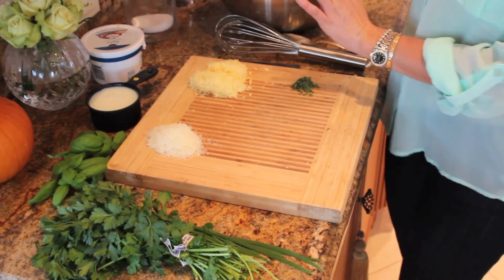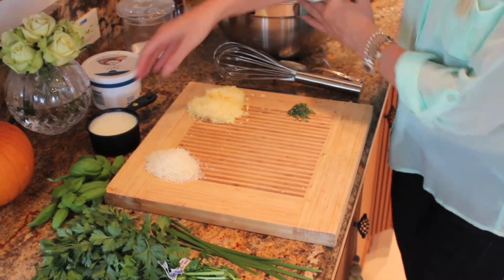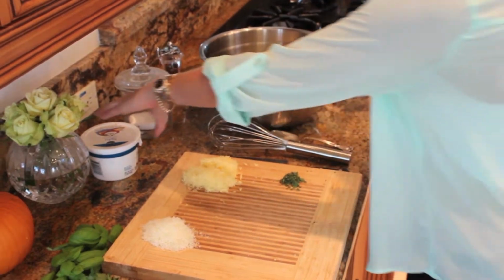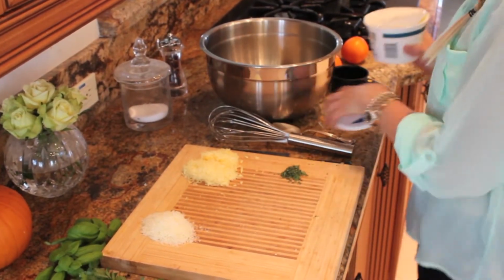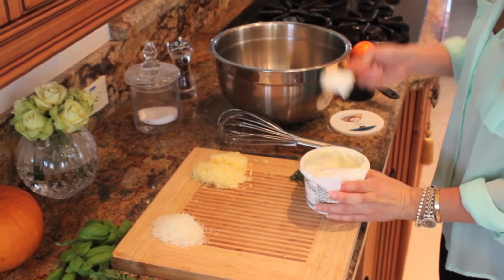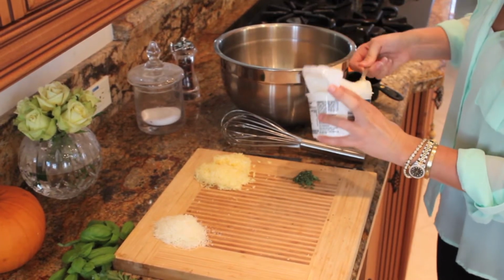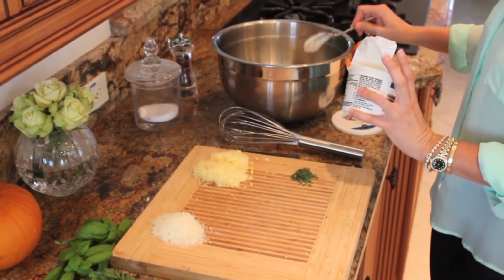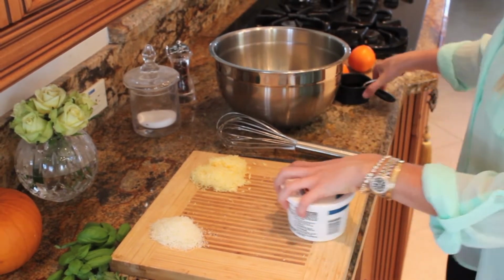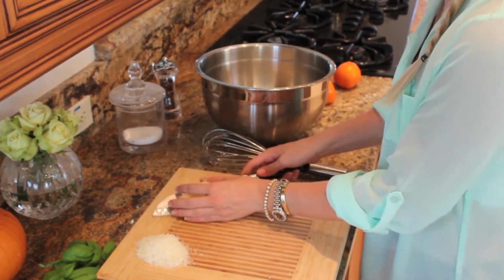Alright, so it's time for the filling. I'm going to make a delicious herbed quiche. So I have 5 eggs in here. I'm going to do 1 cup of milk. I'm going to do some sour cream as well, about a 1/2 cup or so. That's going to give it a nice richness. And now I have some fresh grated Parmesan as well as fresh grated white cheddar cheese that I'm going to put in there.